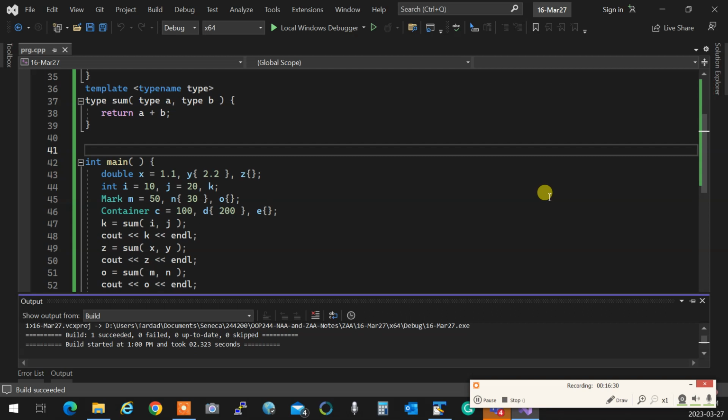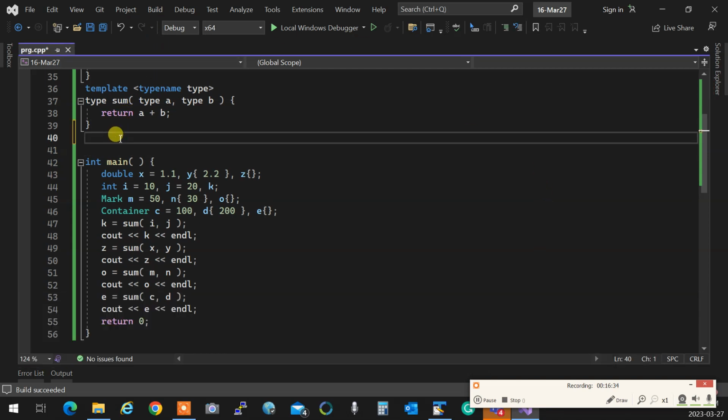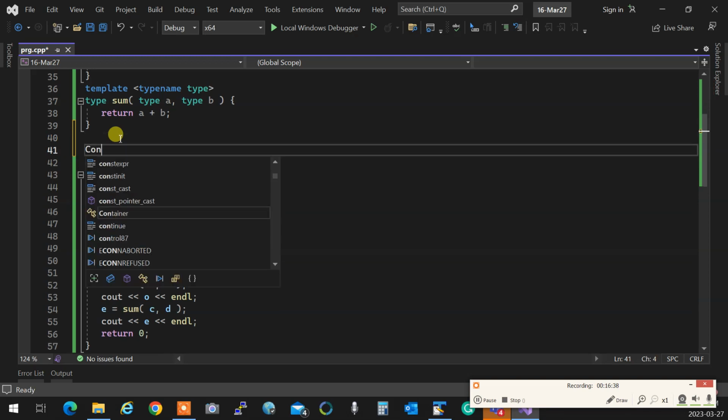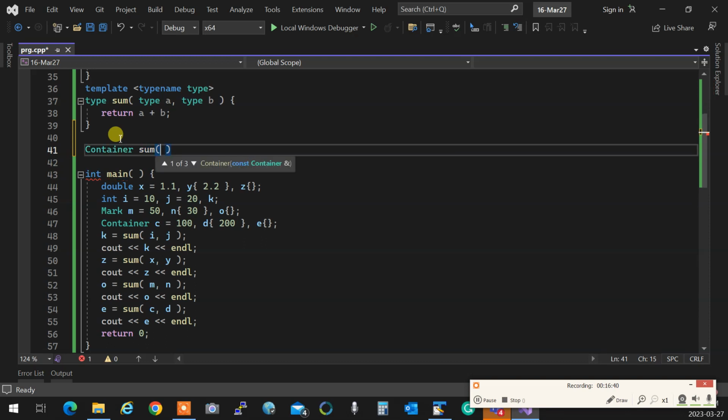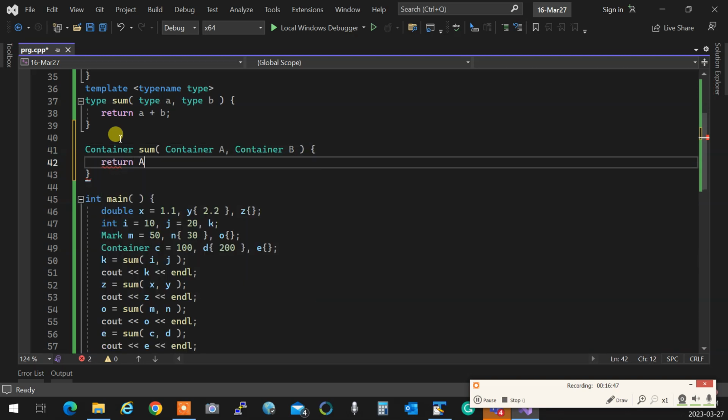For example, if I want my container sum to be different than the normal sum that I want for anything else, feel free to have container sum, with container A and container B, created and return A plus B.